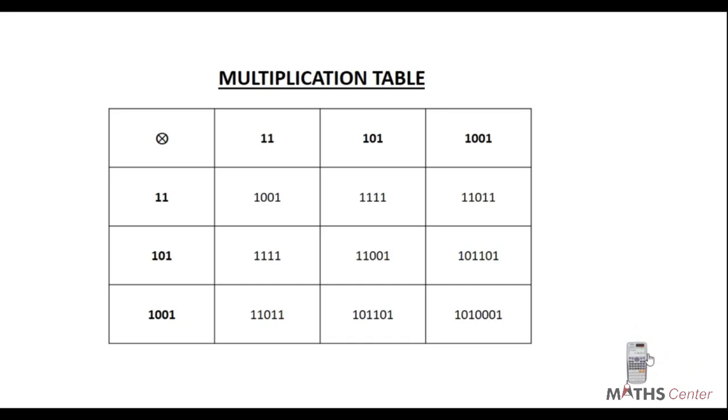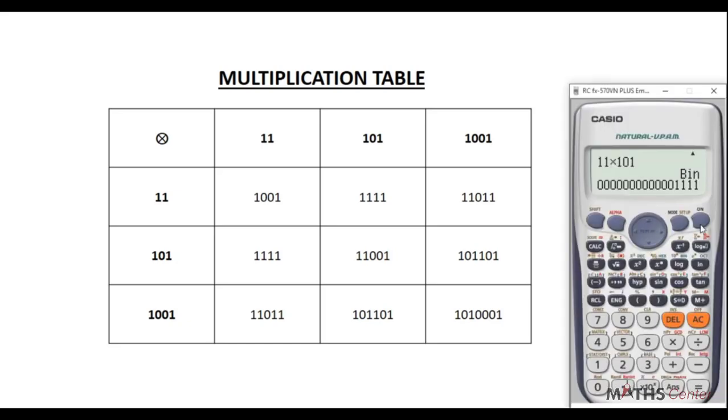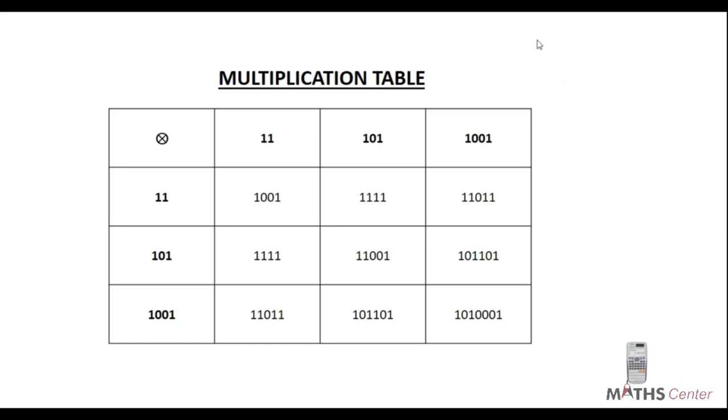Don't forget that after doing all this, your calculator is always going to be in base 2. So if you want to change it from there and perform normal calculations as you have been doing, you have to clear your calculator. So you press shift 9. So you press on shift, then press on 9 to ask you to clear. You select 3. So you select 3 to clear everything. So we now have our calculator there.